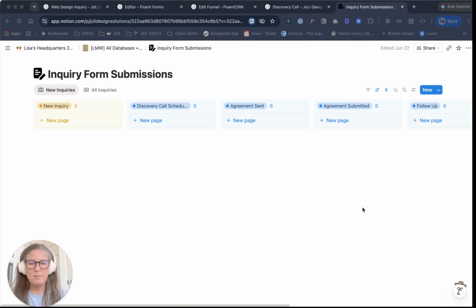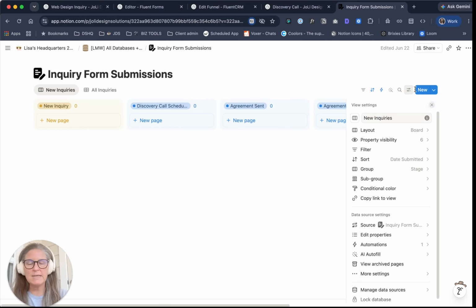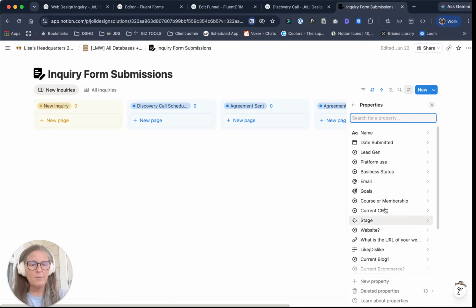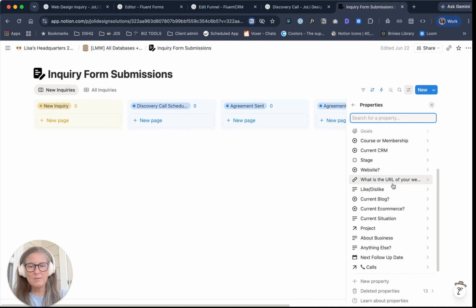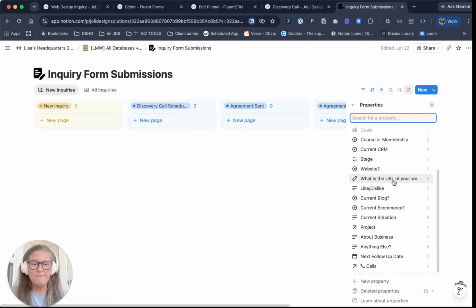And within this database, you can see that right here, this is all of the different stages that I have. I'm not going to go too far into setting up the database, but I do want to show you the properties here. If I go to edit properties, you'll see that I have all of these properties, and a lot of them sound like something you would enter on a form.